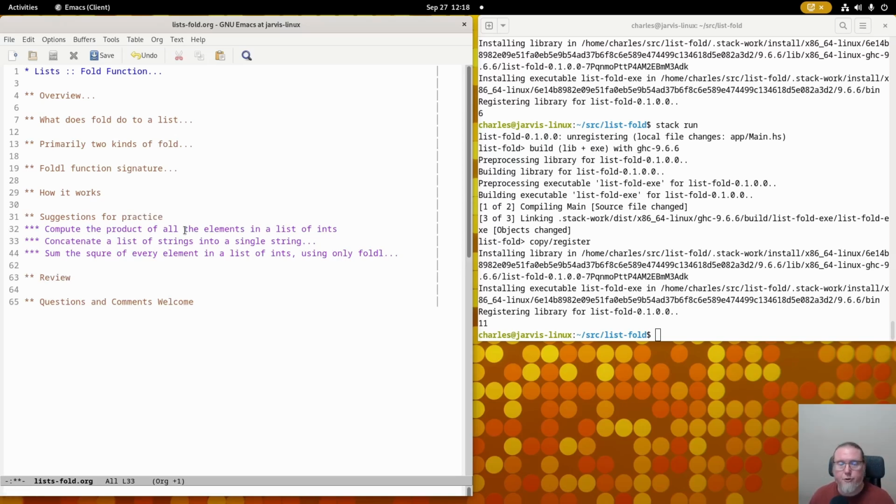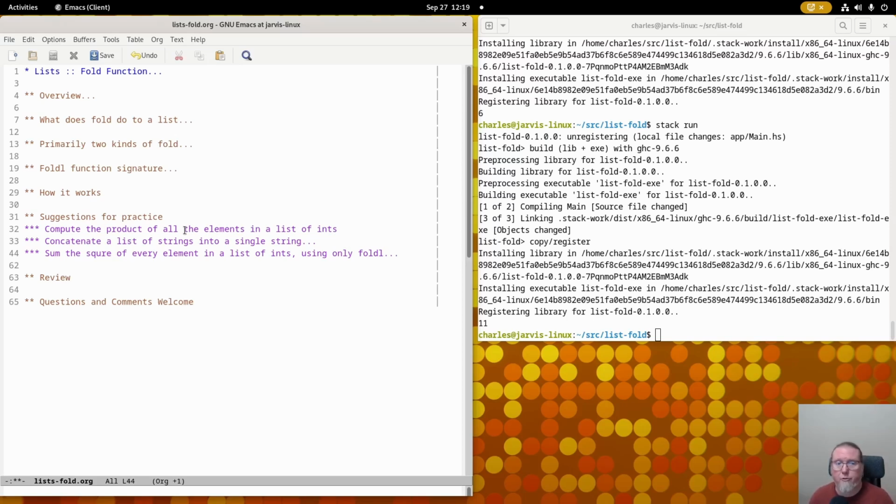We have two that get a little steeper in difficulty than we normally did. We have a pretty easy one, should be something like we just did. Turn a list of strings into a single string. The difficulty here is only that you're dealing with a list of strings. Strings are lists, so it's really a list of lists. So we talked about this before, how we need to switch between string and list in our mind when it's appropriate. So that's where the difficulty here comes from. Otherwise, it should be very straightforward.